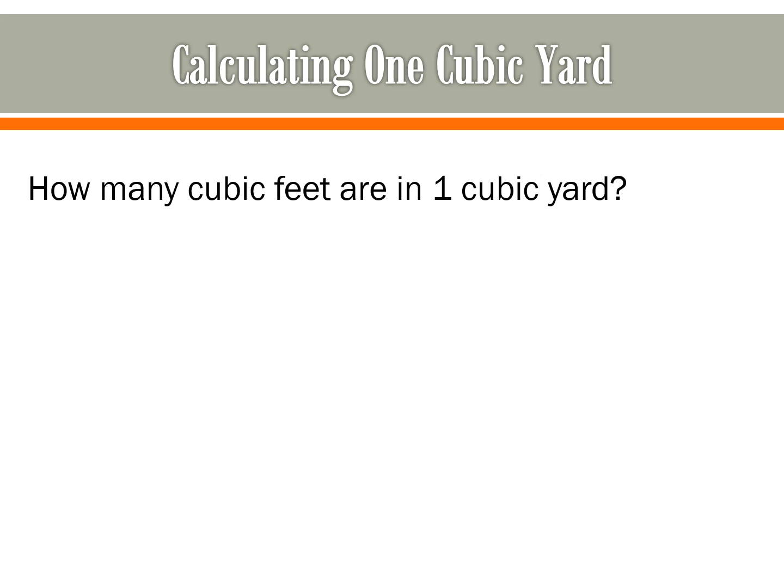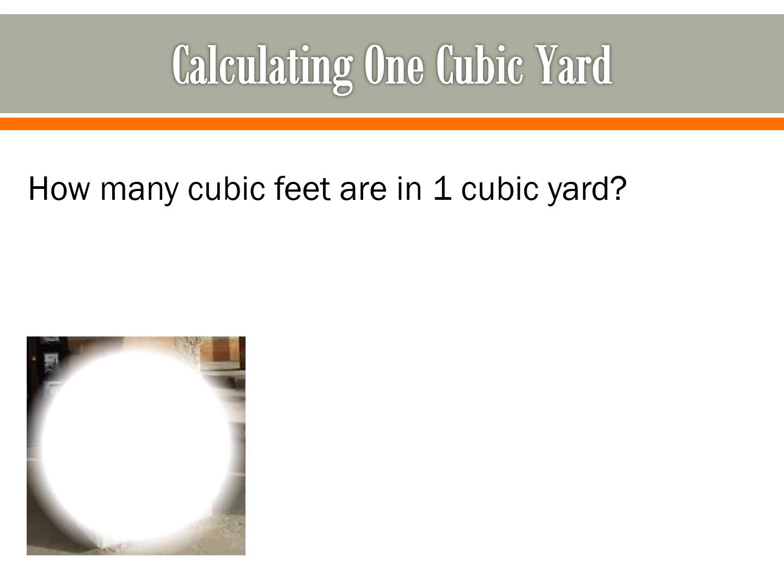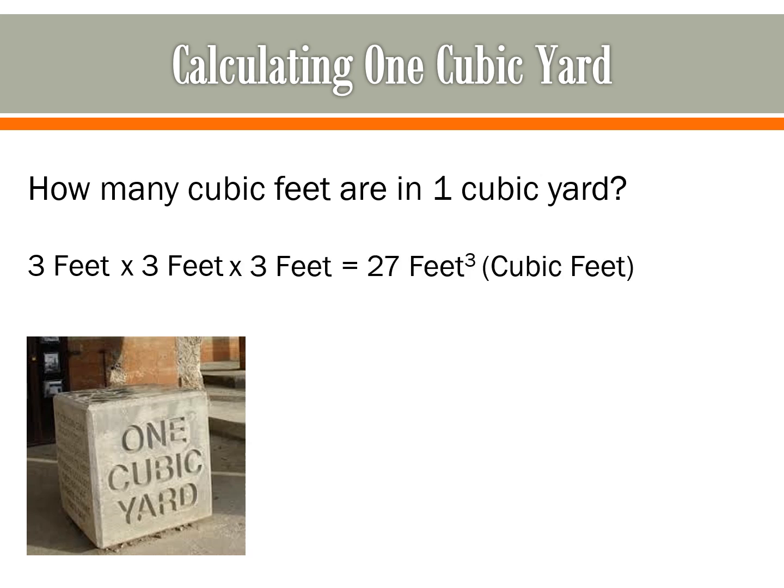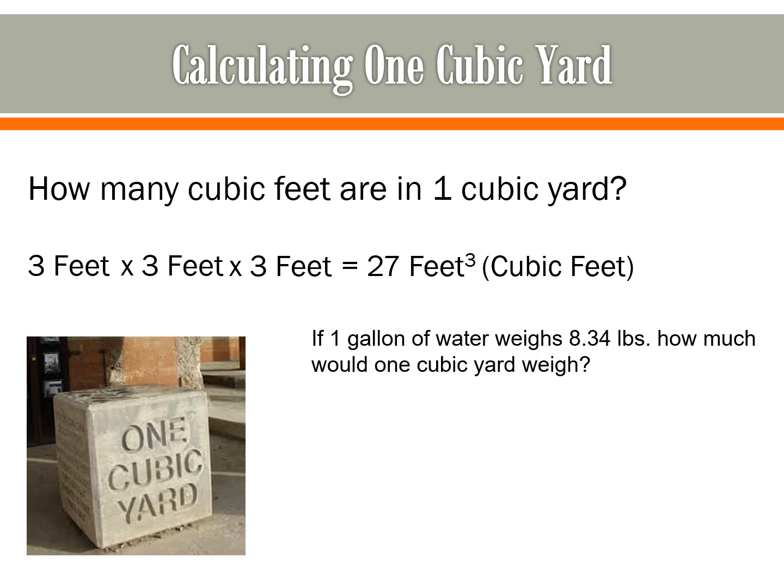All right, so if we're calculating for 1 cubic yard, right? So how many feet are in a cubic yard? Well, we know that 1 yard is 3 feet. So if we're solving for the cubic yard now, if we go 3 feet times 3 feet times 3 feet, we're going to get 27 cubic feet, right?